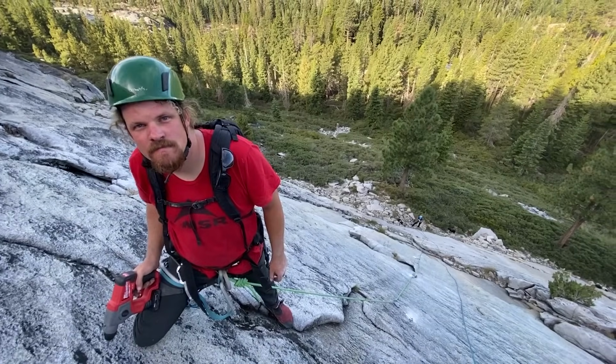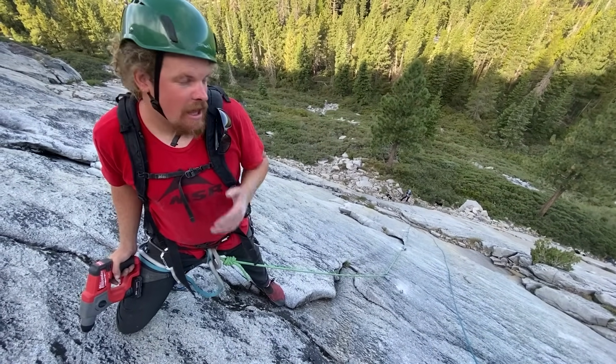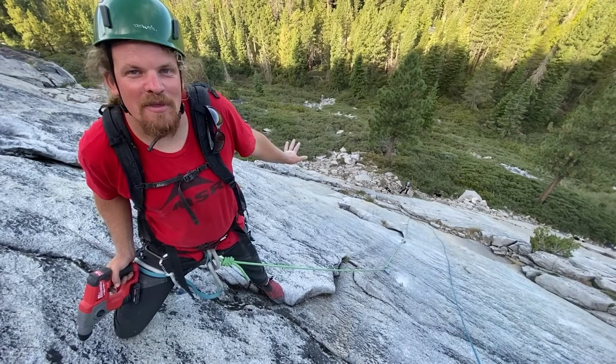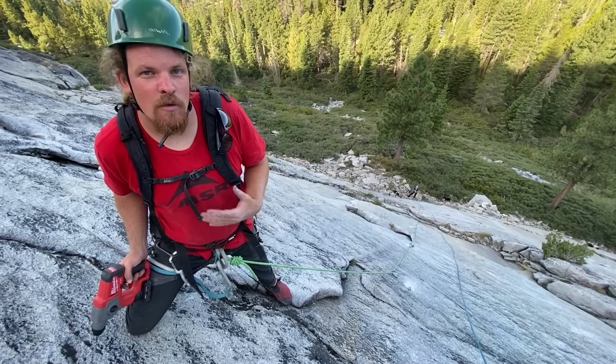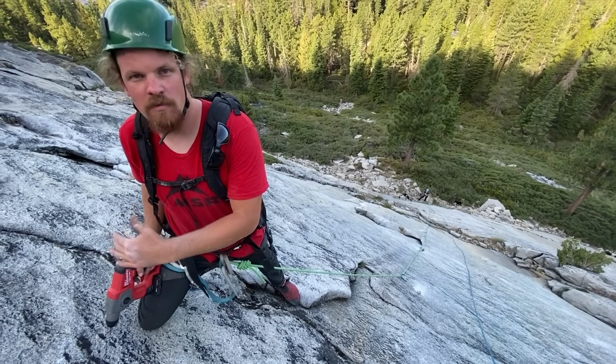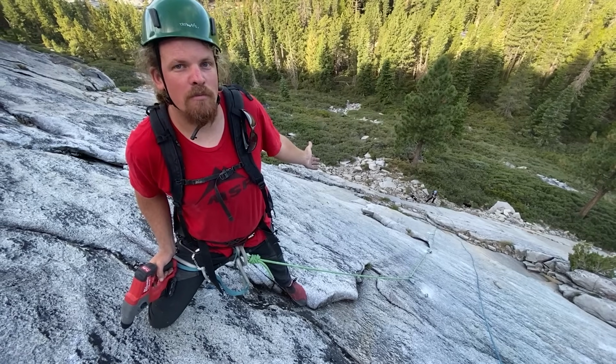All right, why'd you stop here, Bobby? So I have a good ledge here, and I have been talking to my patient belayer, and she says I'm about at the middle mark. So this is a good spot to put in an anchor that will allow you to rappel with 2 ropes back down to the ground.